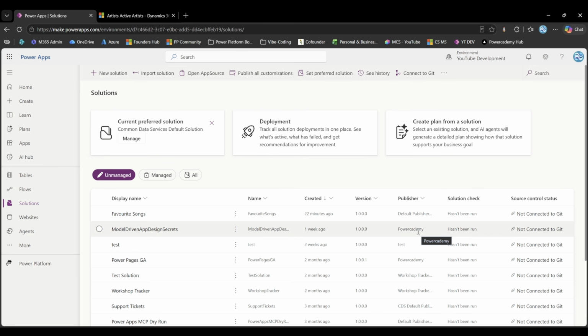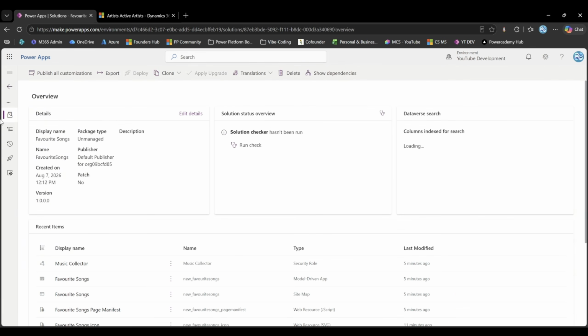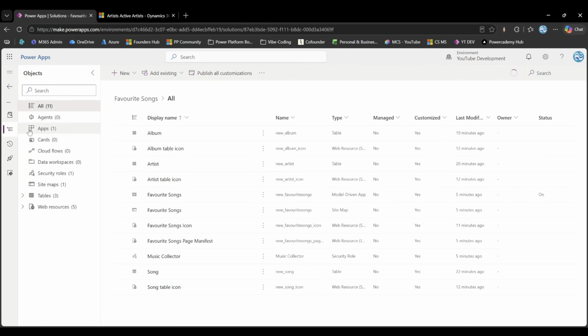You just have to keep an eye out for it and make sure it's not going and building these without your oversight. But you can see very nicely something that may have taken me an entire day to build with the tables and the apps and getting the forms together and the views has actually taken me maybe a little bit less than half an hour to put all together.